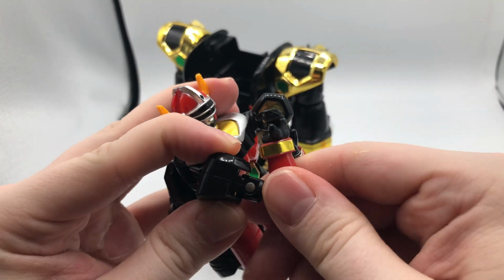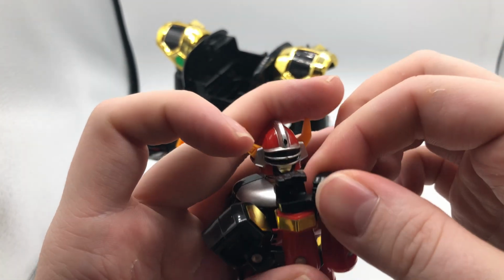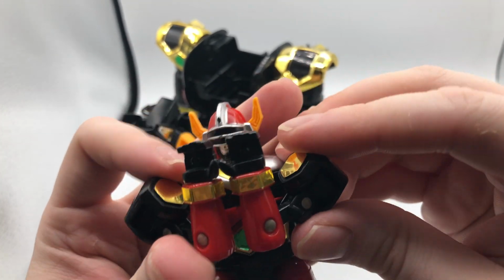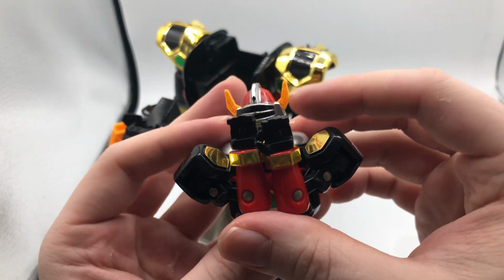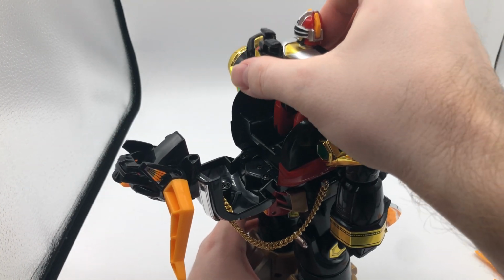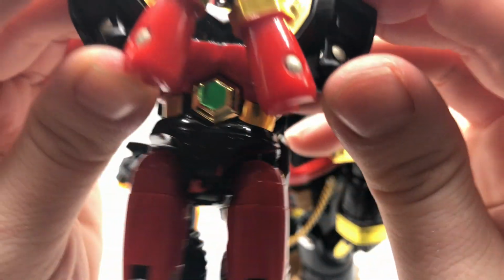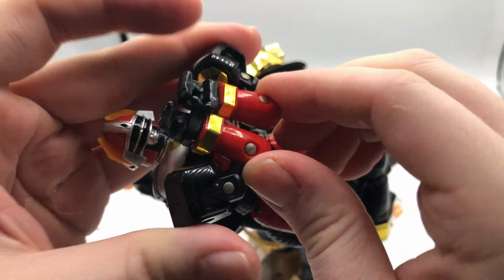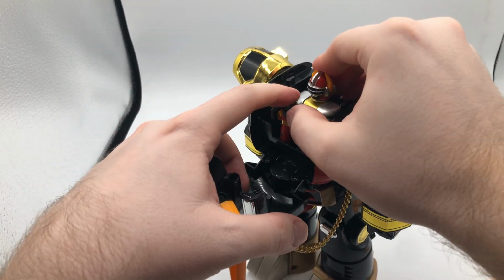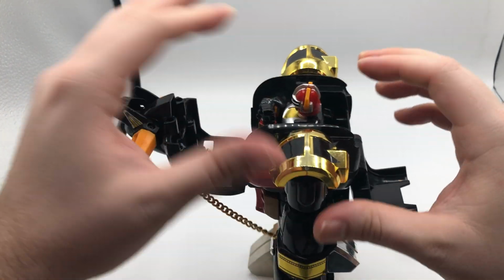Let's see if I can do this right, because like I said, I always mess this up. But you want to basically have his arms and his hands upwards like this, kind of like blocking off. And then you close his horns up, which, like I said, makes me super nervous. So we're gonna try this and see if I get it right. But basically, let's see if I can do this a little bit better. You want it to go in and fit. So hopefully that works. Sometimes I end up knocking it loose. You know, it's just super hard for me to get this for whatever reason.